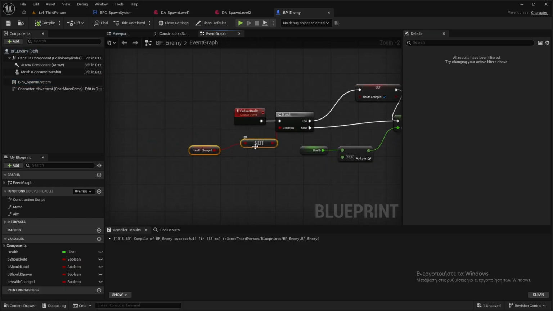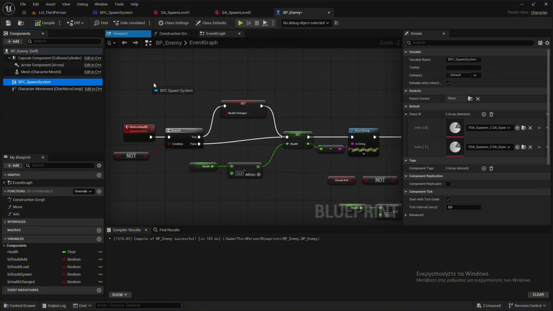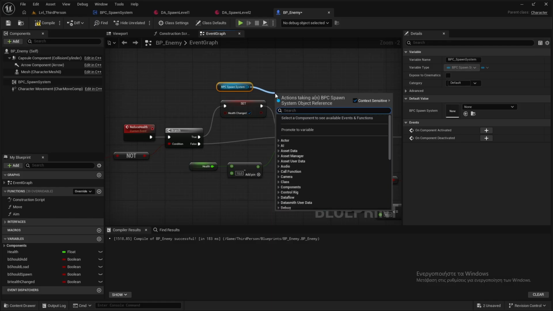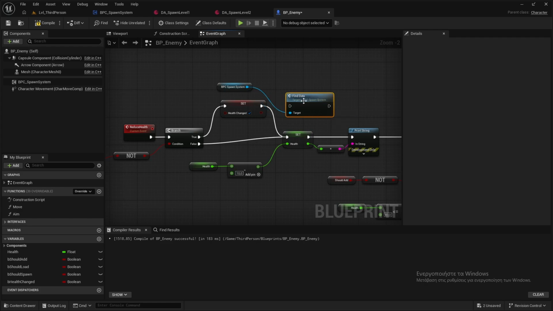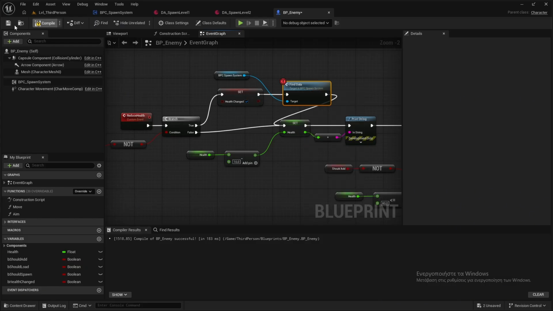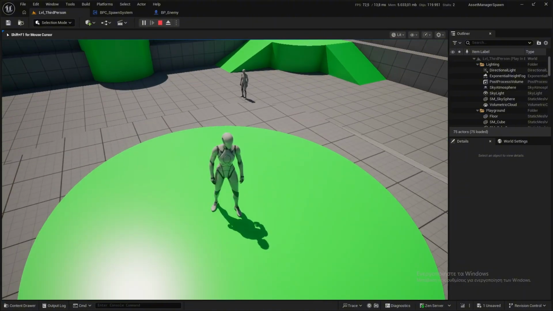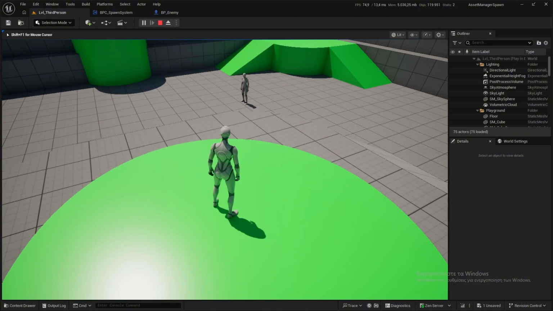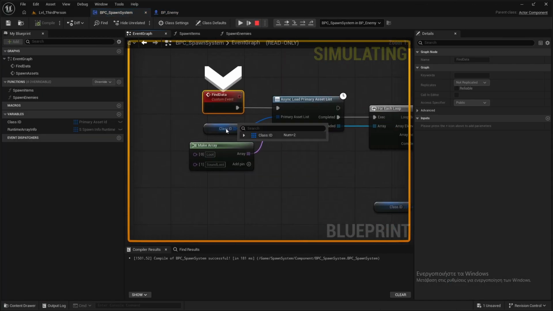So here in health change, I can take the spawn system and say find data and then connect to health. And if I put a breakpoint here and play and press to reduce health from the enemy, now the class ID has two elements.